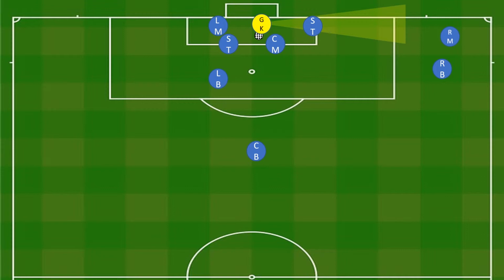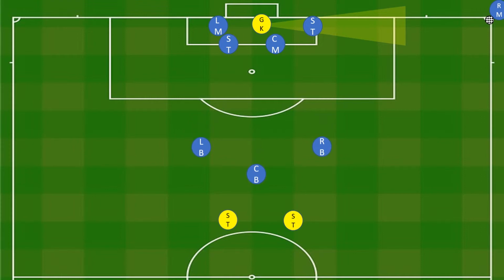Now, if we are going to shoot from the corner or pass from the corner into the box, we need to be mindful of their strikers. They cannot be offside on their side of the field, so our defensive line is going to have to play with the strikers, because if we get a turnover in the box and they just launch the ball downfield, it becomes 2-on-1 with the keeper. Not a good situation to be in.